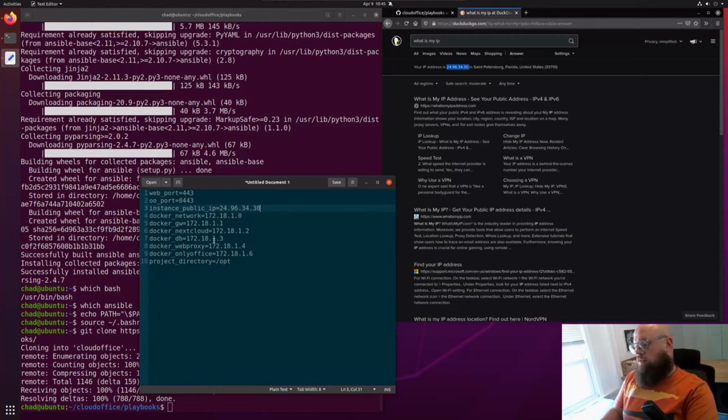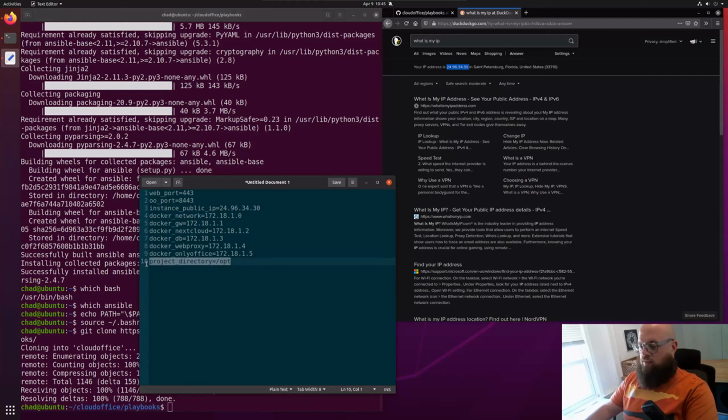These don't necessarily need to be changed unless they would overlap with IP addresses already on this system. If this system had other Docker containers and they were using these IPs by chance, you'd want to change it. For reference, it's all within a /24 and they're in order. So we've got 0, 1, 2, 3, 4. There is no 5, doesn't really matter. You could make that a 5 or a 6, but they're all in a /24. So keep that in mind.